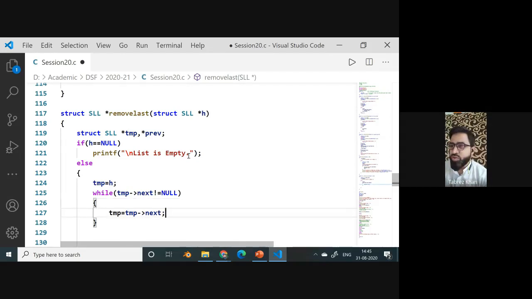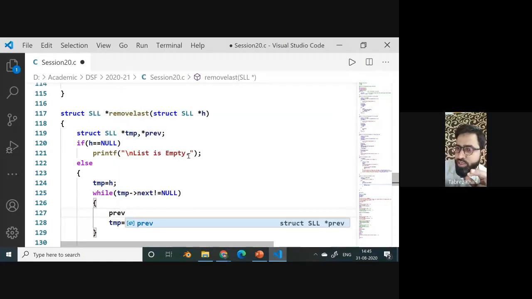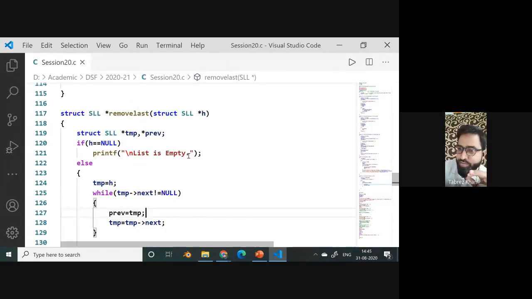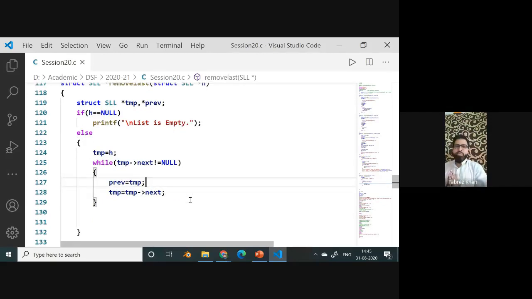But before making temp point to the next node, what I will be doing is simply writing prev equals temp. Please see here carefully. What we are doing is simply writing prev equals temp.